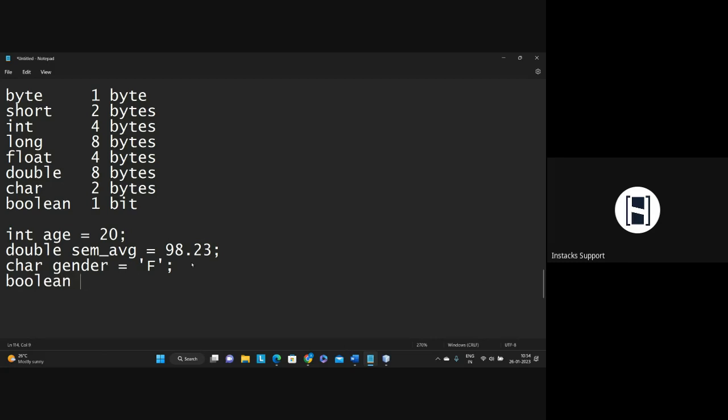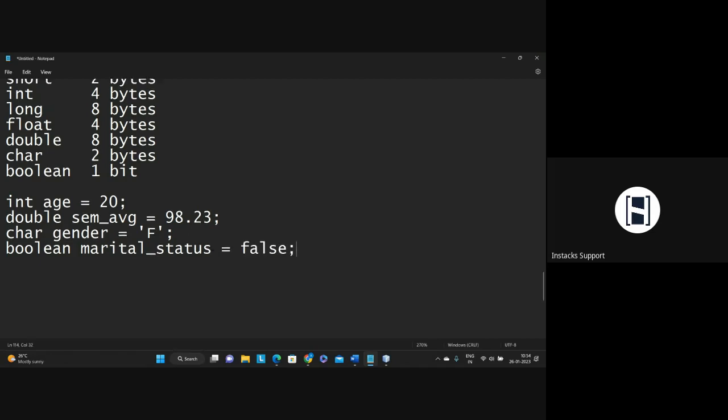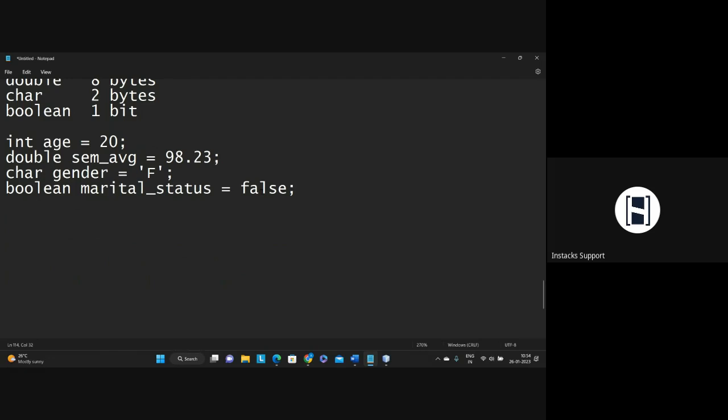Equals to false. Please remember, true or false must be given in small case letters. Second thing is, don't use any quotations for giving that.